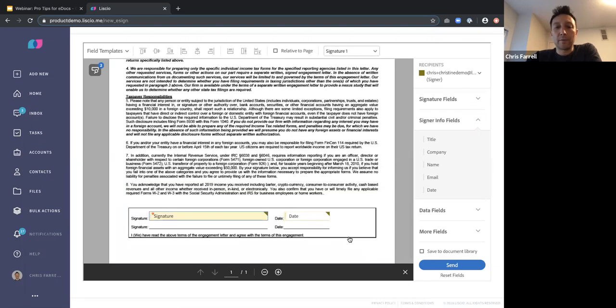And then let's say I want these two blocks to be aligned. I can highlight one, hold down Shift, and highlight the other. And you'll see whenever I have multiple cells selected, this alignment bar lights up.